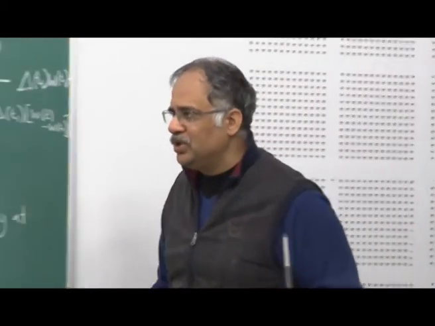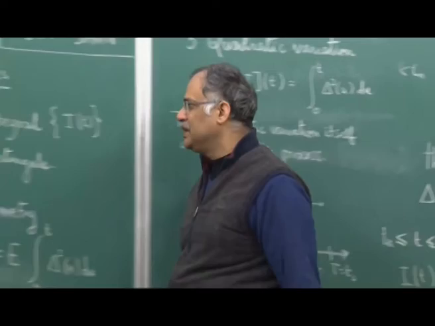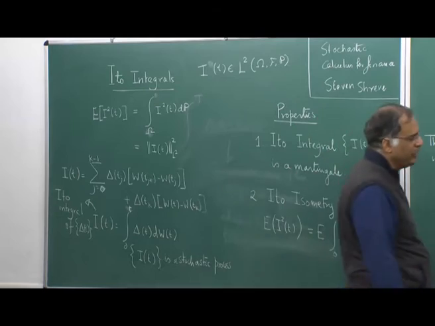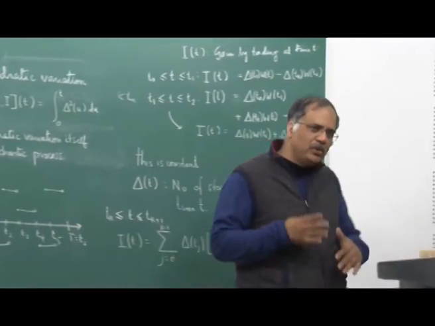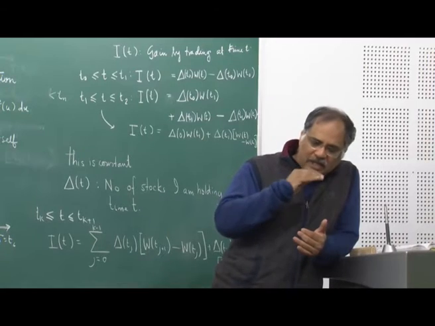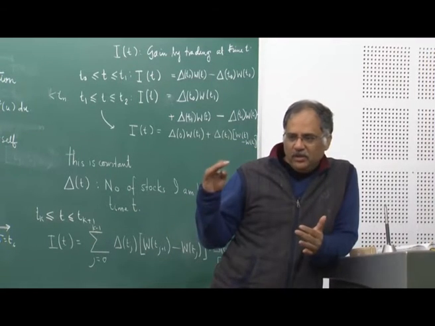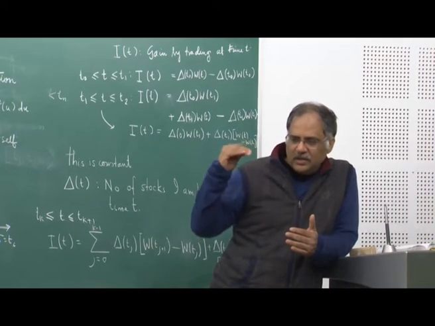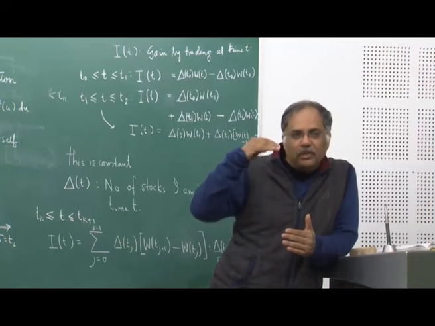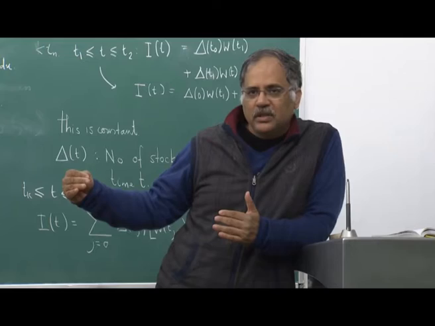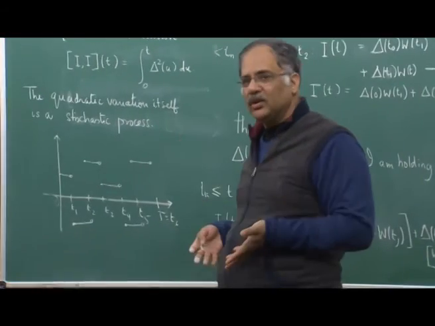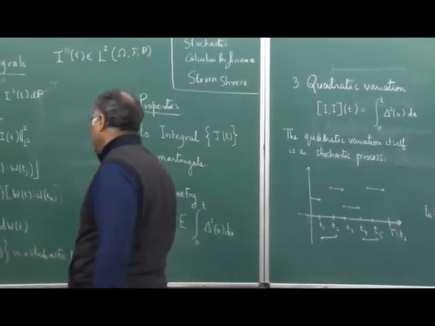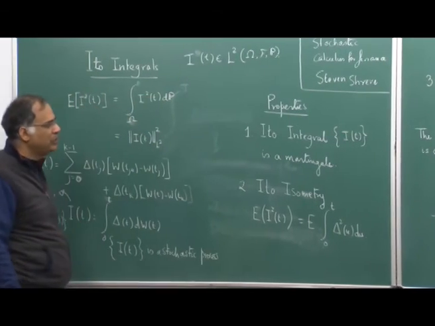So when we are going to talk about a general integrand, when delta t is some adapted process, not a simple process like this, not a step function type thing, then we proceed as we do in integration theory. We approximate the given function delta t by a family of simple processes, simple functions, and then we take the integral over those simple functions and then take the limit. That is the idea we are going to apply, and then we will see for one particular calculation what will happen.